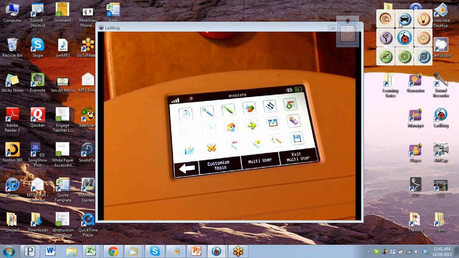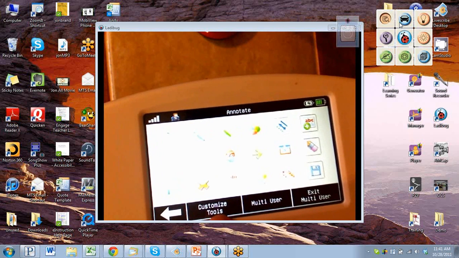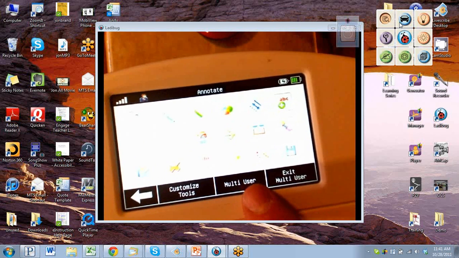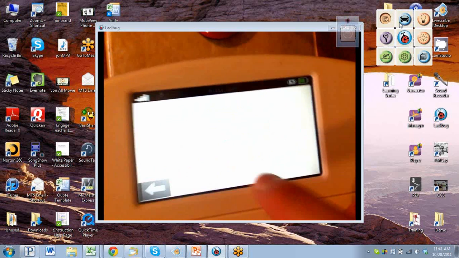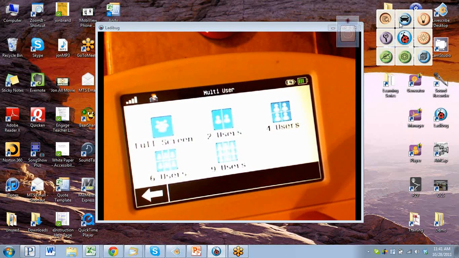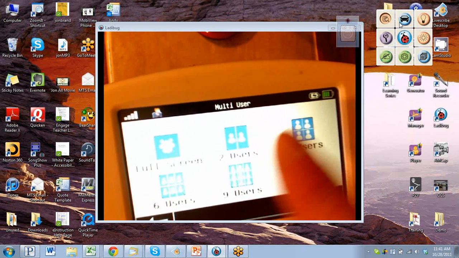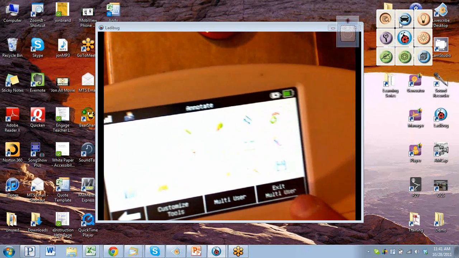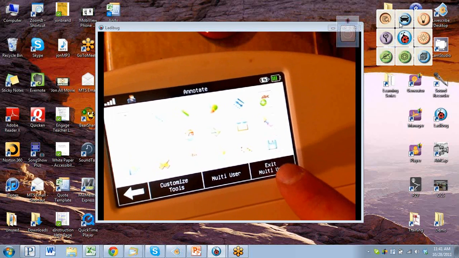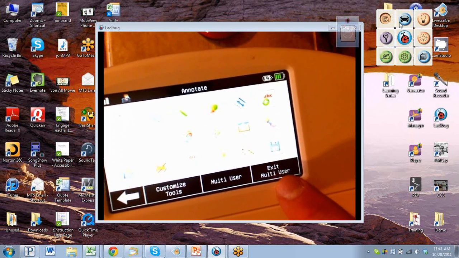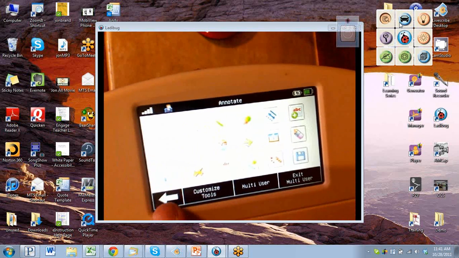So these are your annotation tools, and as you can see right here, you can customize those to whatever tools you use the most. Another really nice feature, in addition to what the Mobi Quick, the first version, had, is you can launch multi-user straight from there. So if you had multiple Mobis attached, you could hit this button and it will launch right into your multiple users and split the screens like that. Also from here, even if this is used as a student device, you can exit this once you're in multi-user mode.